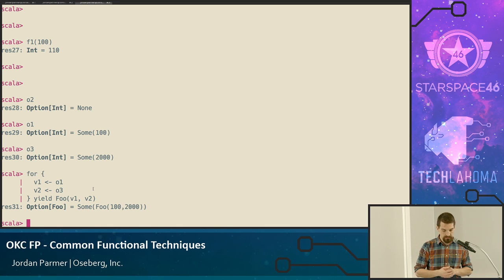I would maybe use a for comprehension if I had a little bit more complex logic to construct it. But the applicative is just a very nice terse way of doing the same thing. And so that's why I chose applicatives, because it's very small and terse. And I didn't need a lot of custom logic in the yield expression.